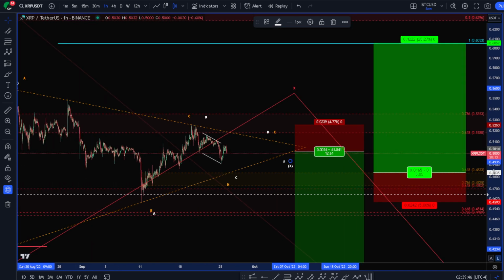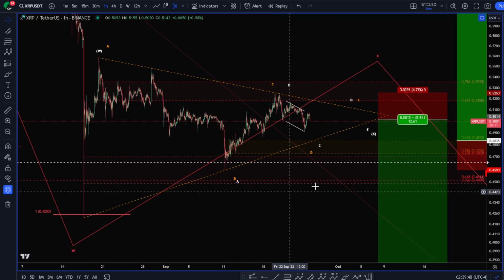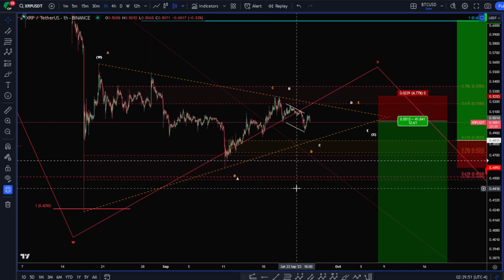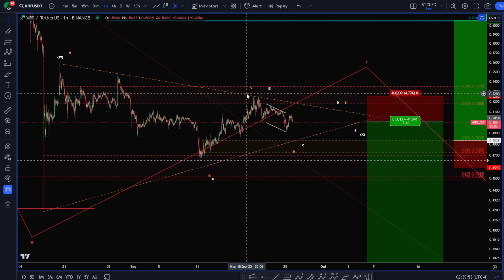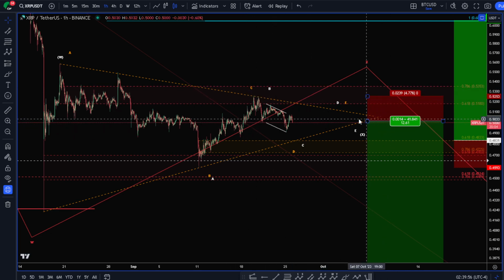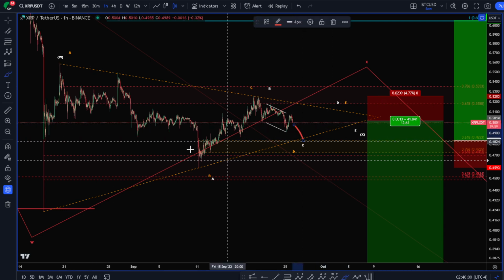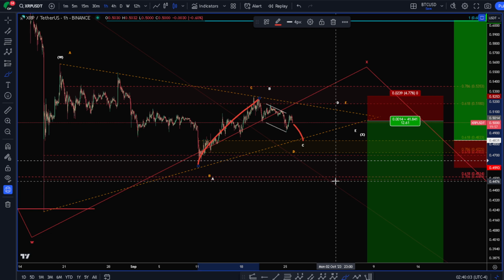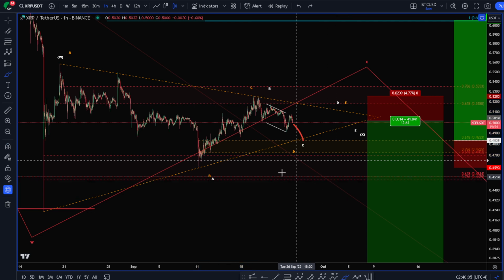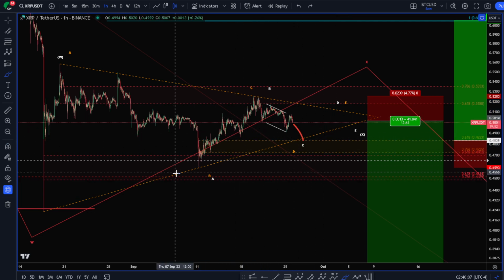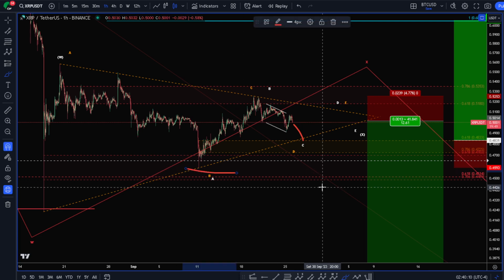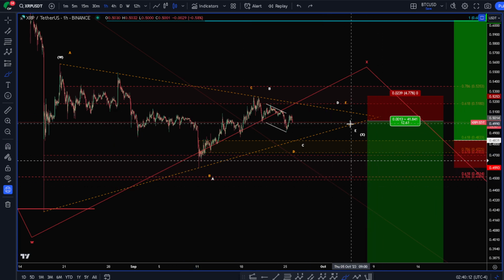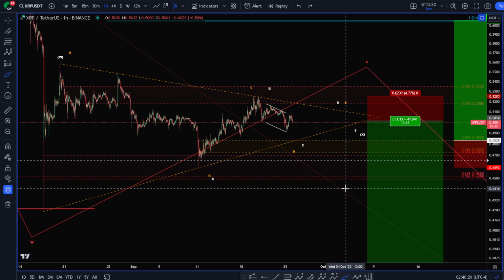So I already got into the short. That's my entry here. I got in about 20 minutes ago. My stop is at this high of either the C or the B. And I'm planning on going long at the 618 level of this wave here. The B or the C, whichever one you want to put it, but the stop's at this low. So as we contract here more and more, we should get a pretty impressive move after this is completed. The more price contracts into the area, the bigger the move is after it usually.